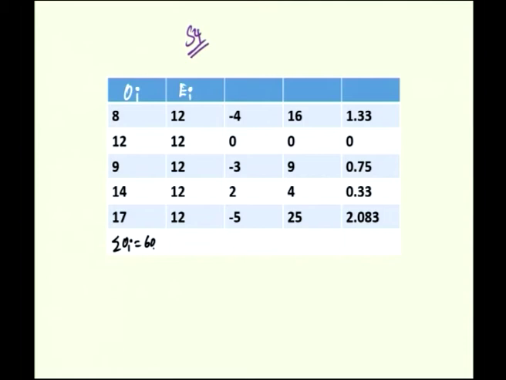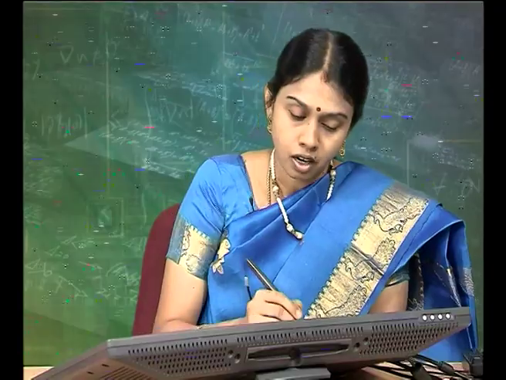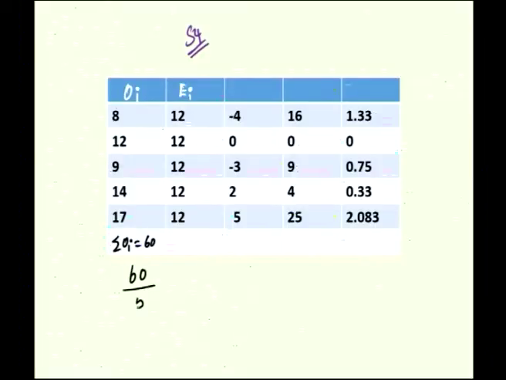Now, this particular 60 has to be distributed for 5 days, Monday, Tuesday, Wednesday, Thursday and Friday. How is it equally distributed? 60 divided by 5 is equal to 12. So, that 12 is equally or likely distributed as 12, 12, 12, 12 etc. for the 5 days. This is what the equal distribution says, calculation of EI for equally distributed days in the particular weeks. So, that is 12, 12, 12, 12, and this particular summation also comes to be equal to 60. This is what you should always verify, summation OI should be equal to summation EI.